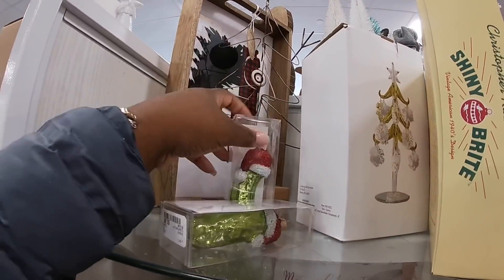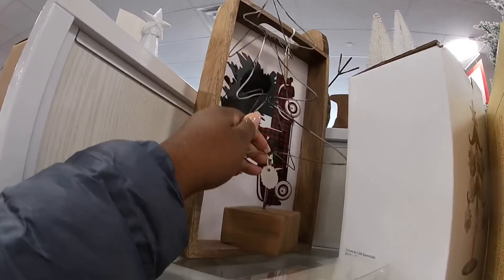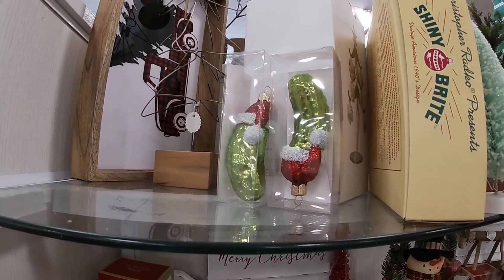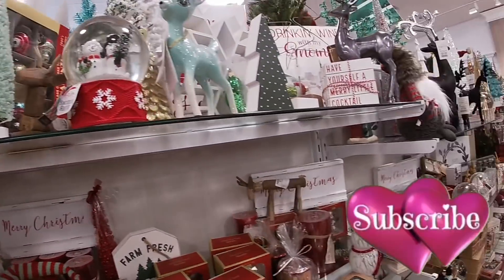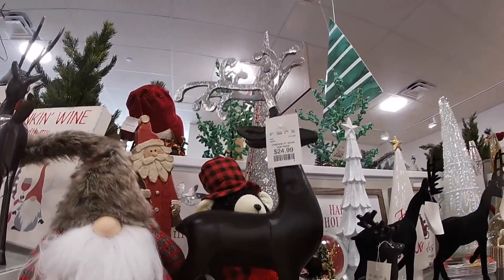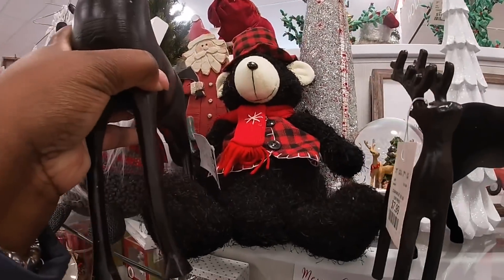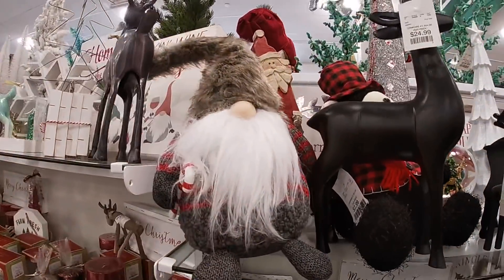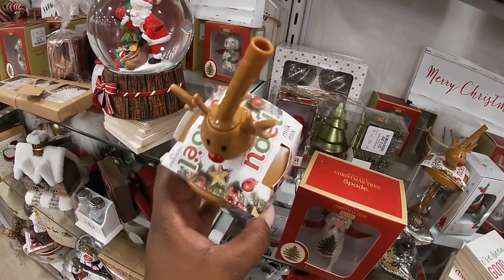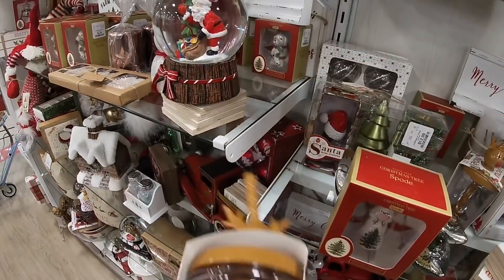And then this iron tree here — these are $4.95 in case you were wondering, $6.99 for this little tree. Those are $5.99. The pickles! Oh, this one is pretty — $24.99 for the reindeer with the silver antlers. And then they have the bear here for $7.99. This is cute — milk mix. It doesn't even go over here but it's cute, $3.99.